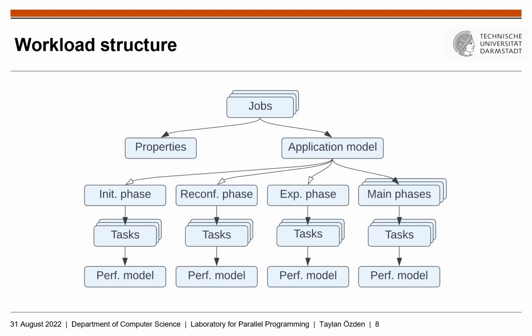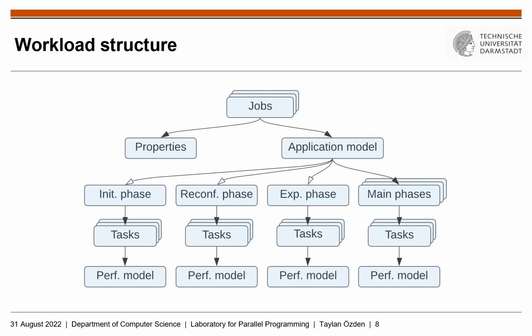But we do not only have the main phases, we also have optional phases like an initialization phase, for example. This is a phase that is only executed once at the very beginning, at the first configuration of a job. And then we have a reconfiguration and an expansion phase. So for malleable jobs, if you have a resource reconfiguration, chances are that you introduce some kind of overhead. For example, that might be due to data redistribution, or that might be something like reading a model from the parallel file system again. We call that reconfiguration penalty, and we have a reconfiguration phase that is executed on all resources after reconfiguration has taken place, or an expansion phase that is only executed on newly allocated resources.